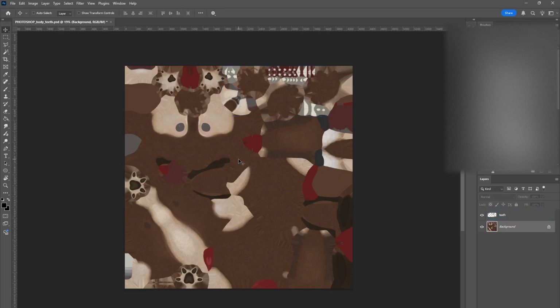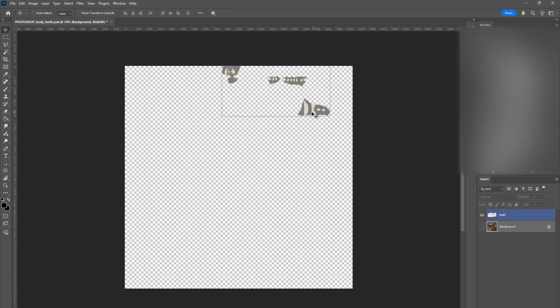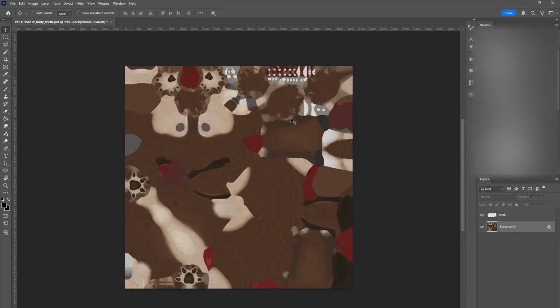So you want to find your color. It's called an albedo texture, which is a color texture of your avatar base. You're going to import it somehow, drag it in or copy it into here so it sits over this background. If I switch off this background, you can see there's this cutout of the teeth up here. You want it so that you have your actual old texture here and the new teeth appearing over the top.